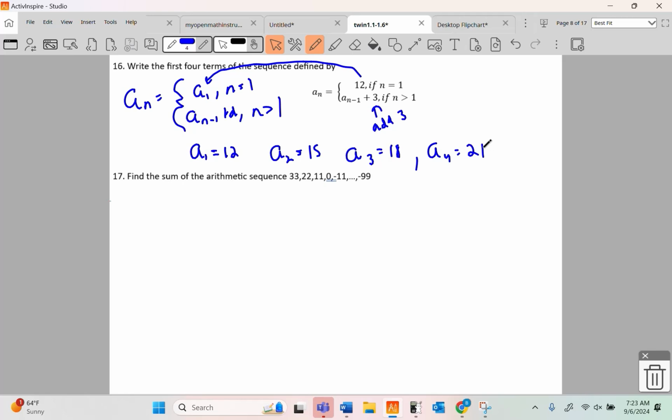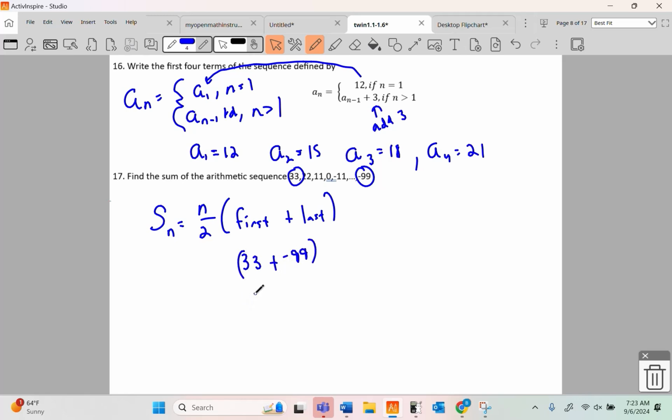This one will be a little harder than the one I gave on the quiz. It says find the sum of the arithmetic sequence. It goes from 33 to 22, or 33 all the way to -99. There's 2 ways of doing this. It's not too hard to do. I'm going to do the formula because I teach formulas. I'm supposed to teach higher level concepts other than just writing things out. But the sum of n things is going to be n over 2 times first plus last. And the first term is given, so is the last term. That's going to be negative 66.